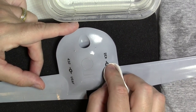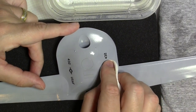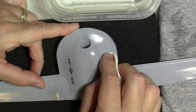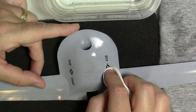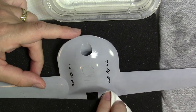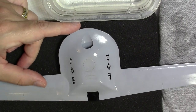Now you notice I didn't use any decal set to prepare the surface for the decals because I have such a shiny glossy surface here. I didn't think I really needed it. And the possibility of these guys silvering is pretty low, I would think. All right. I think that's just about where I want those guys.